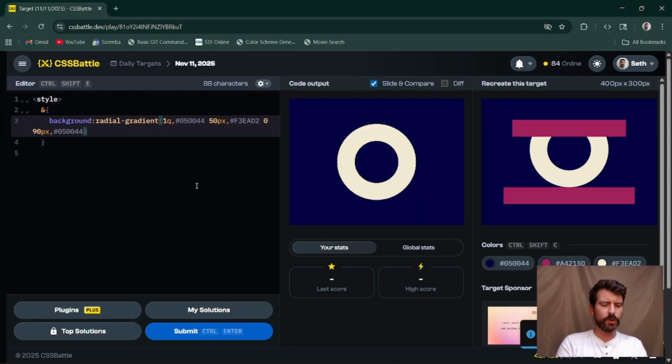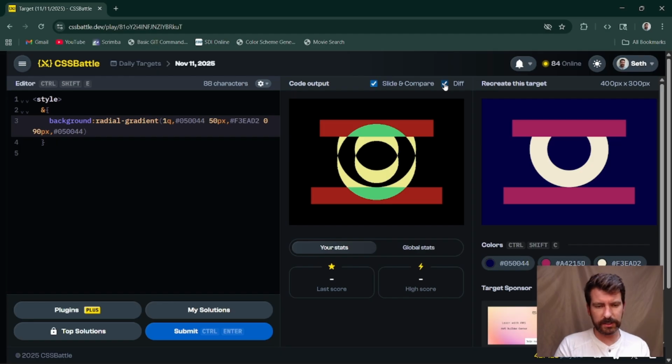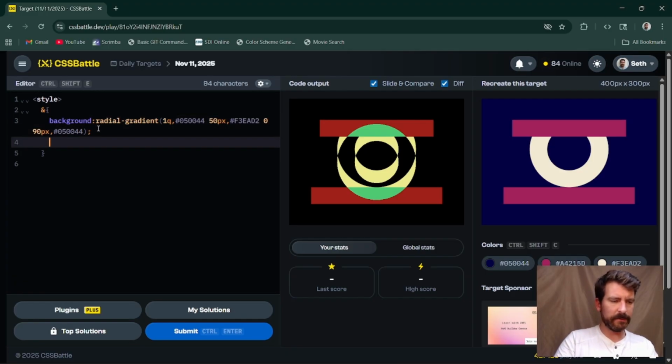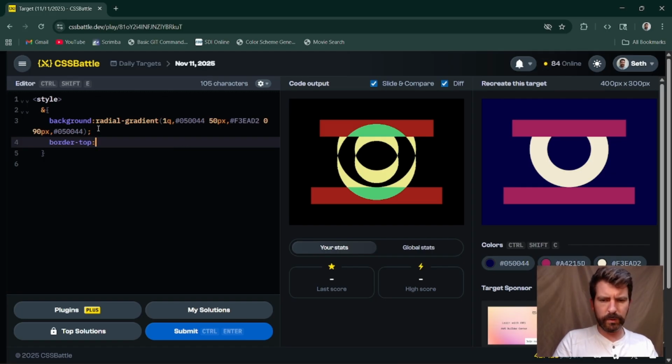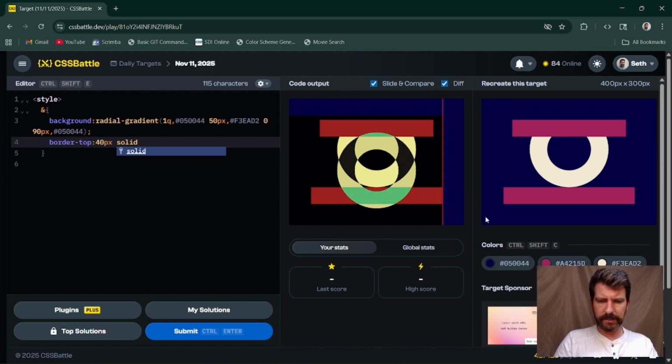Now normally, if you want the sharp edge, if you write circle, you have to put a 0 here. I haven't said that in a long while, but with the 1Q, for some reason, you don't have to, and I'm not going to question it. Okay, so it's absolutely not centered. That's okay. If I'm doing a border top, let's get that into place. We won't need it. 40. Whoa. Was really off on my key placement here.